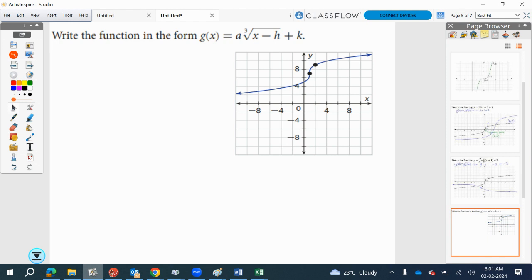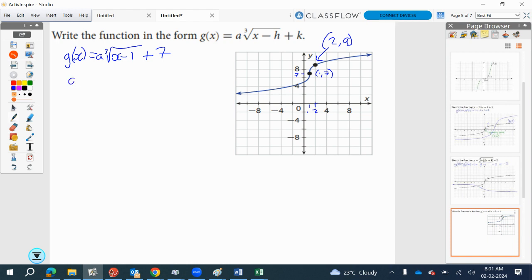Okay, so we start off by finding our symmetry point. We look at the scale here, that's a 2, so this is a 1. So this is a 7, this is a 6 there. So we are at 1, comma 7 there on this axis. So we get g of x is equal to a bracket cube root x minus h plus k. We then take this next point here. This point is going to be at 2, comma 9. I think it's 2, comma 9 to me.